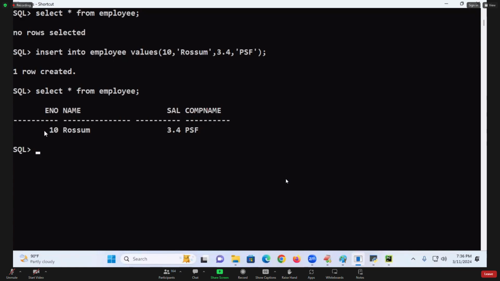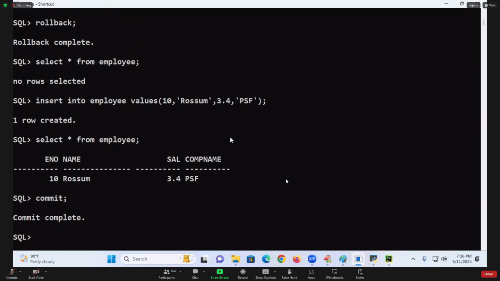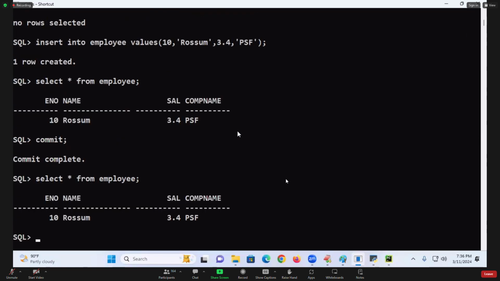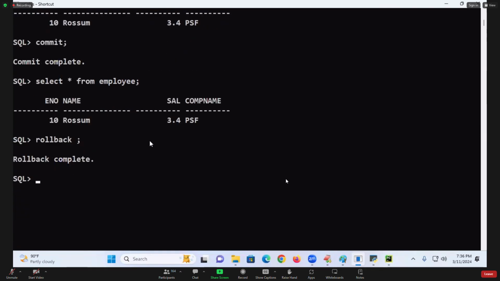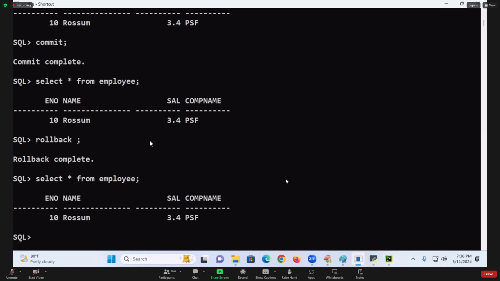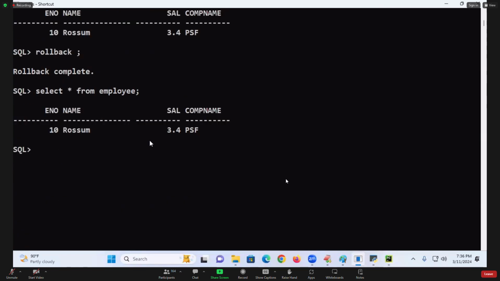So like that, once you are inserting, to make it permanent, we are using what? Commit. Once you say commit, it is marked for what? Permanent insertion. Now you say select star from employee. Now you say rollback. It will not come. It will not be removed because you made what? You committed. It will not be removed. See. Are you able to follow? Did you understand rollback and commit?